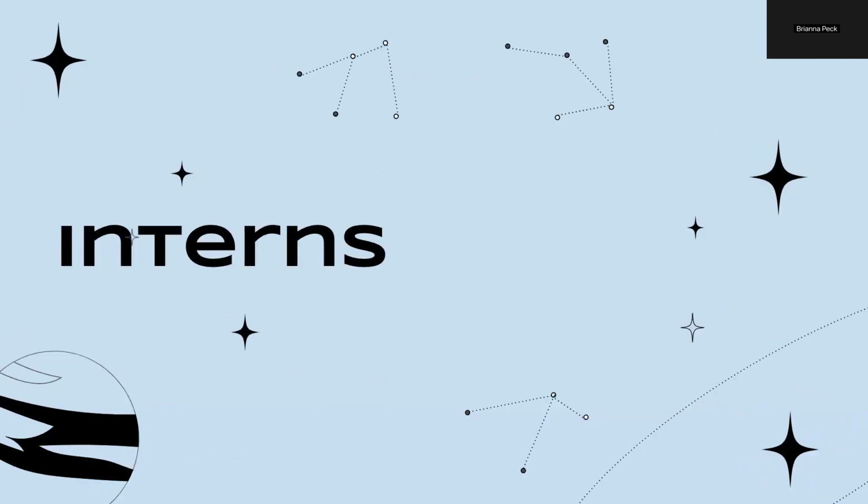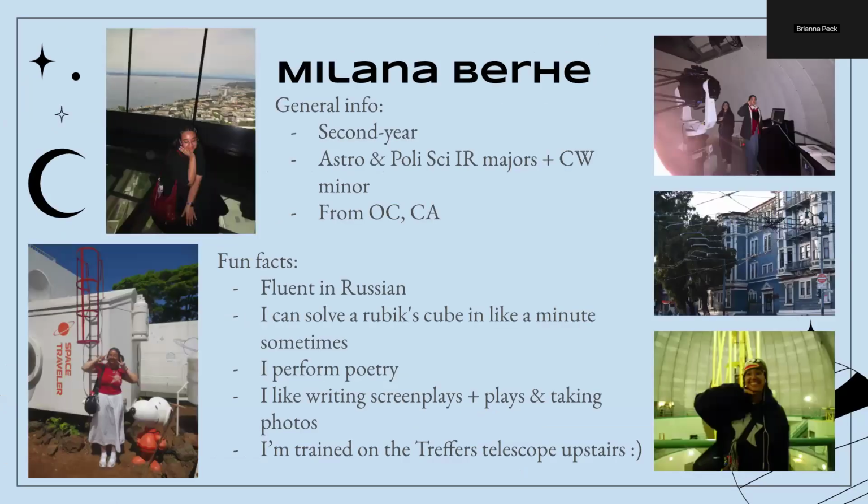Awesome. So those are all instructors. They've all been on our team for at least one semester. And then these guys just took the class. So they're new to us, but we love them. Okay. Hi guys, my name is Milana. I'm a second year majoring in astrophysics, and political science, international relations with a creative writing minor.